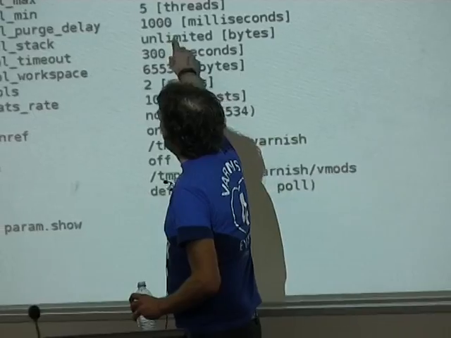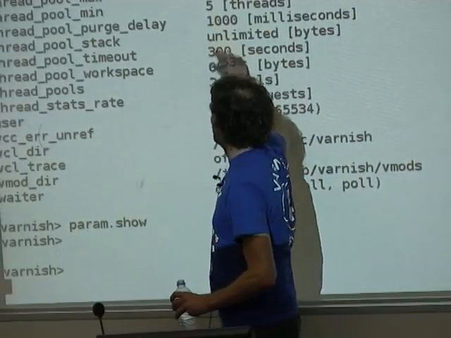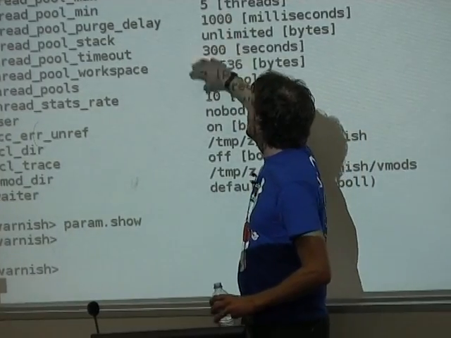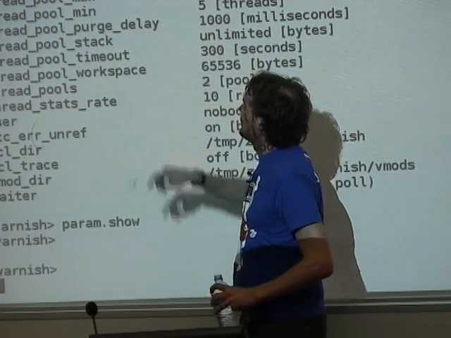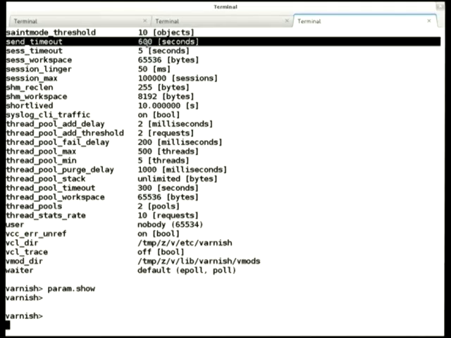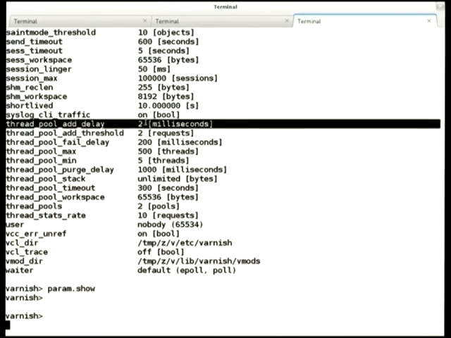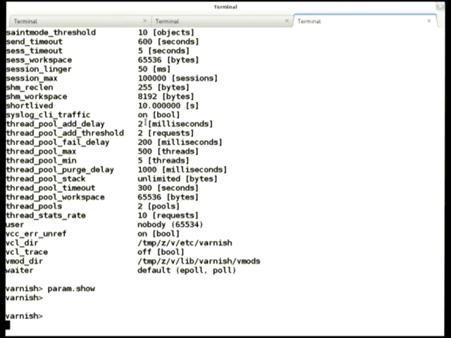The defaults are we go from 5 times 2 pools, meaning 10, and we max out at 1,000. We also wait 2 milliseconds between creating threads, because it turns out that machines are generally not entirely happy if you try to create like 5,000 threads at once.